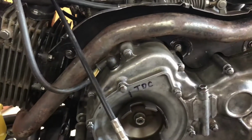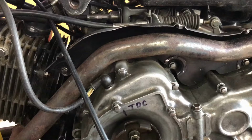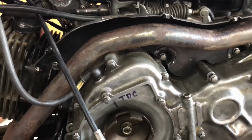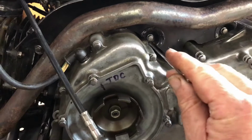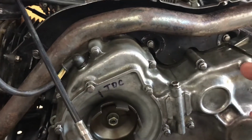It's normally chromed. It was all rusted on the inside. It still had a bit of chrome on the outside, but internally it was completely rusty. And so I wire brushed it up and painted it black. And I've mounted it to these mounting points, three mounting points at the back there.